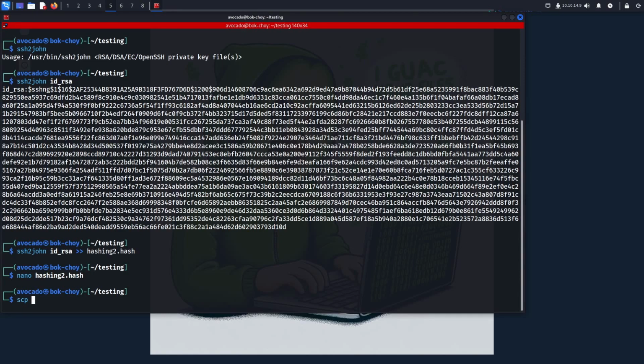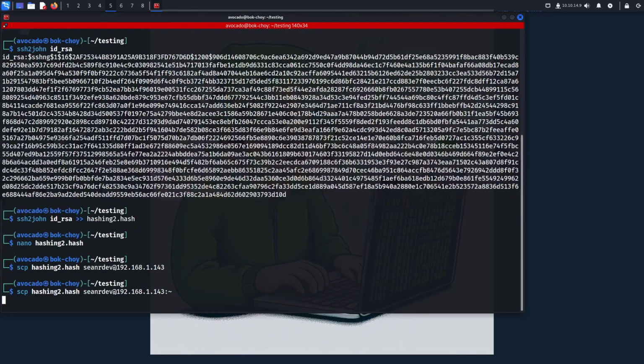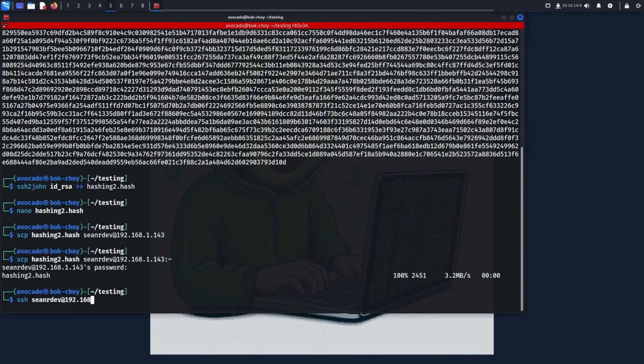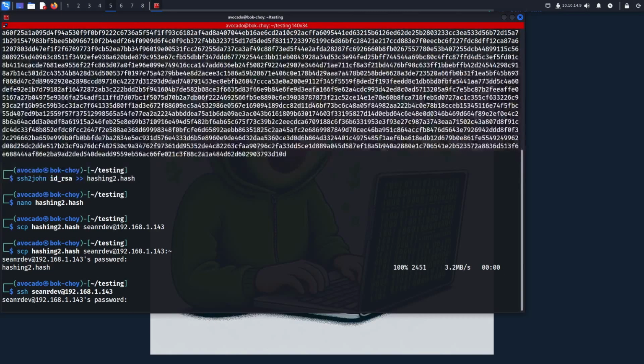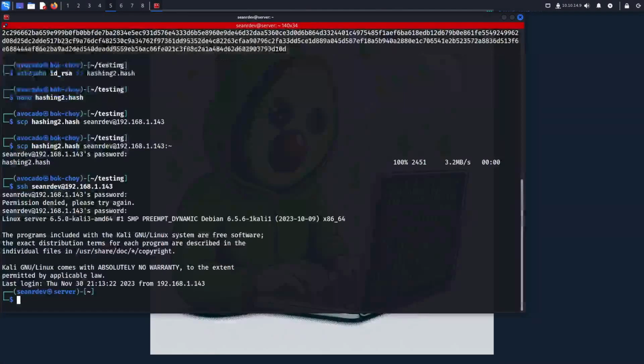Okay. Let's see if we can send this to our hashcat machine and do the same thing. Okay, hashcat.